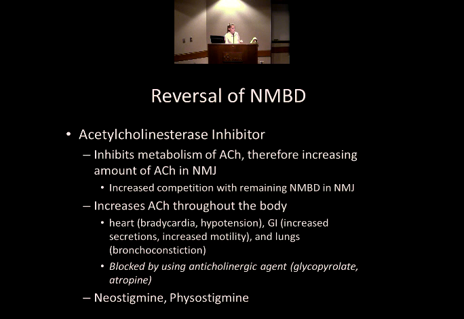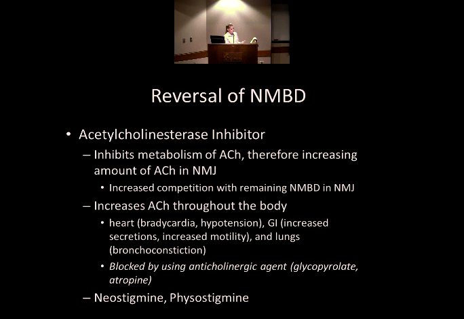Any questions about paralytics or reversal? So reversal always has two ingredients to it. It's going to have your acetylcholinesterase inhibitor, which is going to stop the enzyme that breaks down acetylcholine. You'll get more acetylcholine everywhere in the body. So your muscles will work, but you can also have bad effects at your heart and GI tract and lungs.